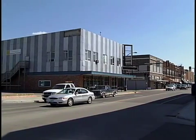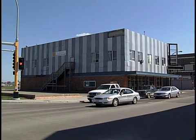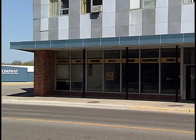And the guys went in there with the sledgehammers. They thought that wouldn't be too hard to get that vault out of there. They started beating on it with their sledgehammers and realized that, no, this is more than we want to do it this way. So they got a hold of a skid steer loader with a hydraulic jackhammer on it to take out the vault. They cut a hole in the floor and used a conveyor to move their merchandise from the basement up to the main floor.